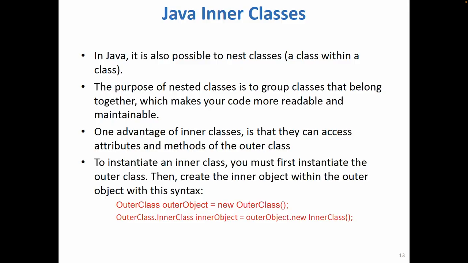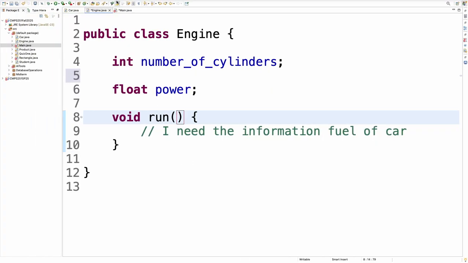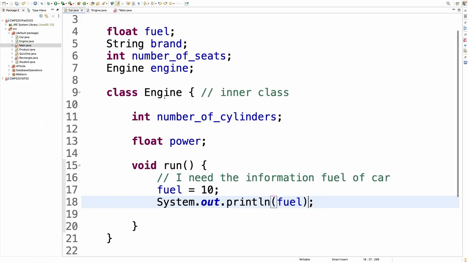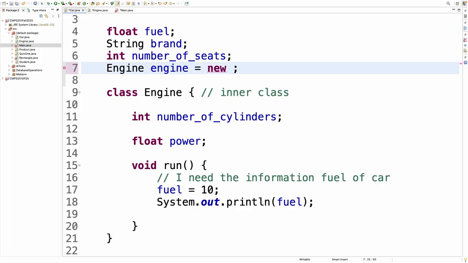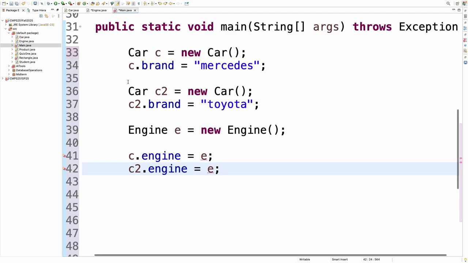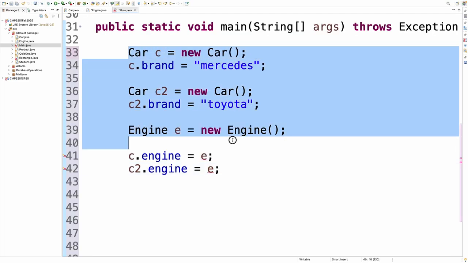In my car object, I can create this engine and treat it as a normal object. But how can I create this engine object in a different class? How can I do it?